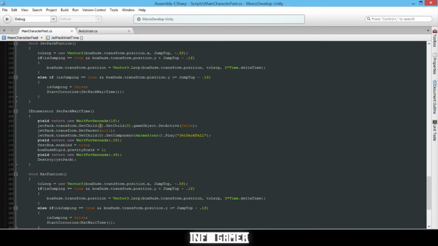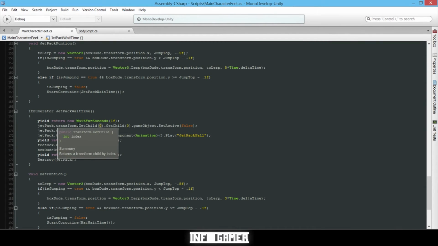And then after it waits for 1 second, we want to turn off the flames of the jetpack. So to do that, we'll access the transform of our jetpack game object, and then we'll need to use the member function getChild. And then the parameter that we're passing in is the index for which order our child comes in. And so for the flames of our jetpack, it's the child of the jetpack sprite, which is the child of our jetpack game object.